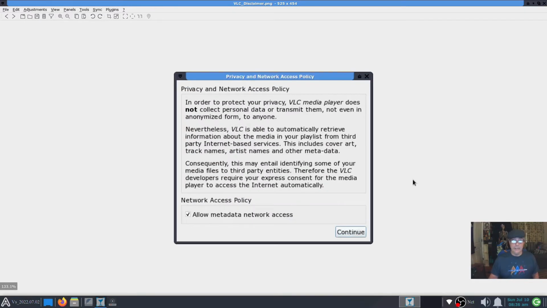While I'm here, let me show you. I don't know if you've ever read VLC's little privacy policy thing that you have to agree to if you want to use VLC. I think I might be wrong about that. I never have unticked it, but I have read it. I just thought it was interesting. Most people, I'm assuming, are like me and wouldn't read it to start with. They just say, come on, open up.